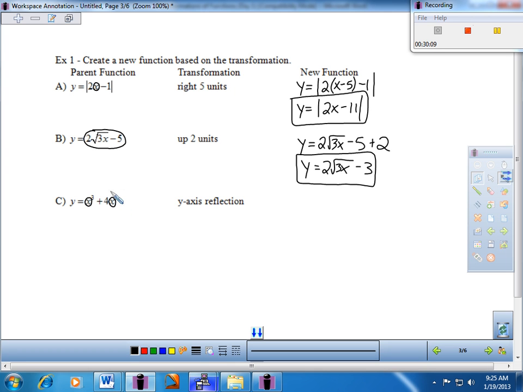Again, until you get really good with that piece, I would continue to do this. And then let's ask ourselves, well, how do I affect the inputs if I want to reflect it over the y-axis? And if you look at the table, again, it is summarized right there. It basically says take all of the x's and replace them with negative 1x. So I do a negative 1x cubed like that, and then a 4 times the negative 1x.